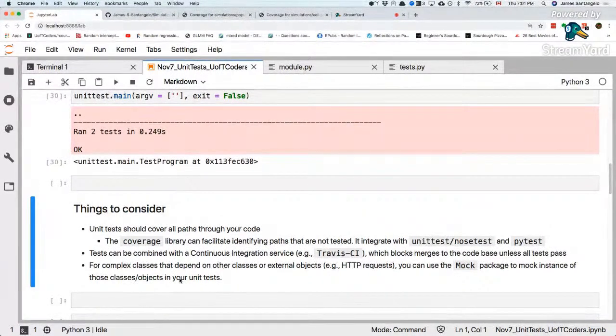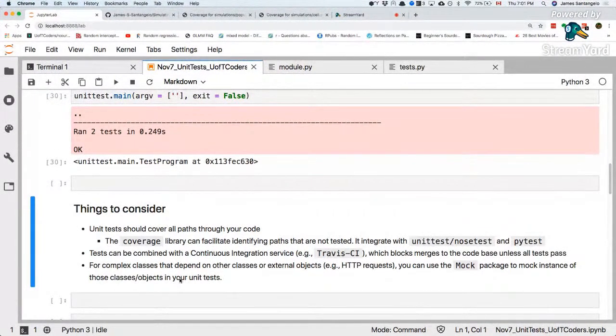Yeah, so if you think about what a FASTA file is, it's just a string of A's, T's, C's, and G's. The FASTA file is just an example, but there are multiple other kinds of files that are not easy to produce. Yeah, so that's an example of when your code depends on some sort of external thing. So you could mock what that might look like so that you could still test your code using the mock module. In the case of a FASTA file, because it is just a string of A's, T's, C's, and G's, you could just create those strings and test your code.